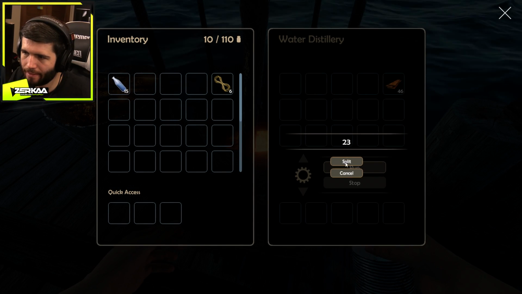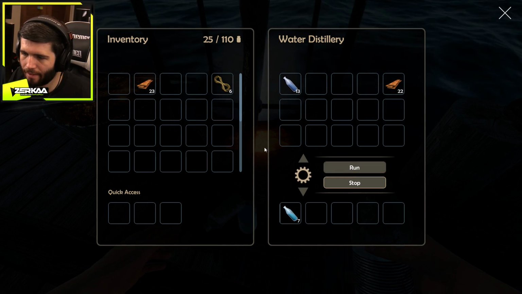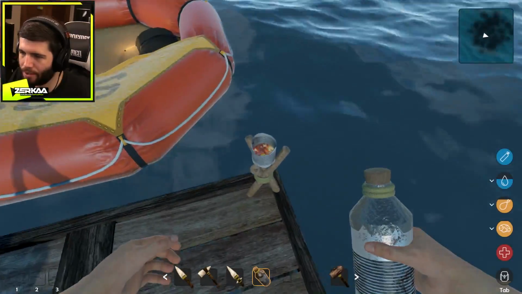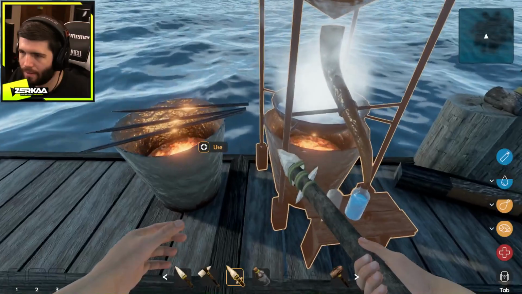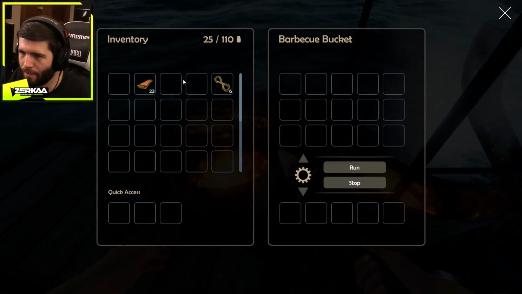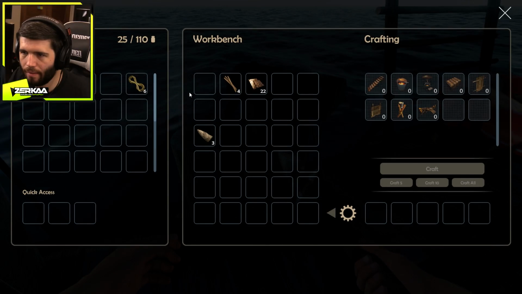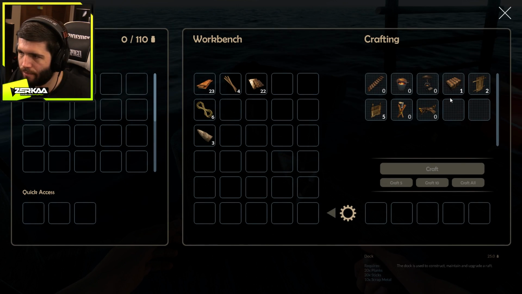So, split in half. Bonk that in there. Run. There we go. 7 clean water on the way. Should be the same thing for this, I guess. I assume. I think that's going to light up itself. That's now cooking the water. That's good. I don't know where the fish went. Screw the fish. He's gone missing. That goes back into here. You go back into here.